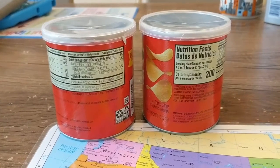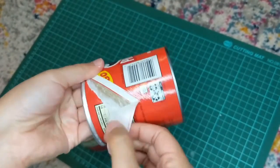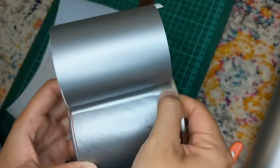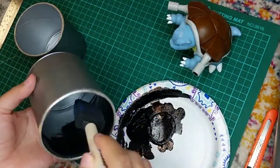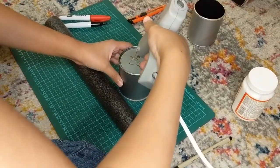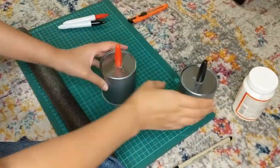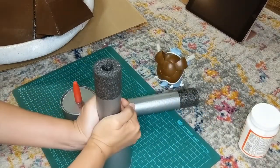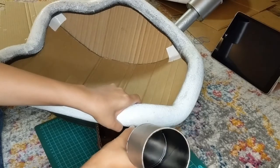It was actually the boys' idea to save these Pringles cans for me to make the cannons. I wanted to use silver vinyl to cover the cans. Since the vinyl is a little see-through, I tried to take off as much of the outer layer as possible. I also painted the inside black with acrylic paint. I had extra foam left and dried out markers — I hot glued the marker cap on the bottom of the Pringles can and glued the foam onto that so the foam would be sturdy. I put more vinyl on the foam and hot glued the cannons into place. The cannons are probably one of my favorite parts of this project.